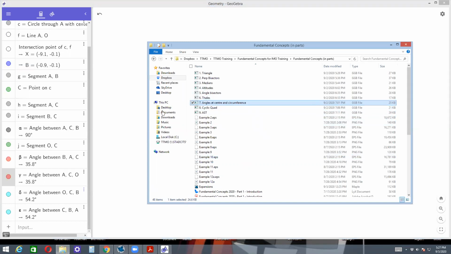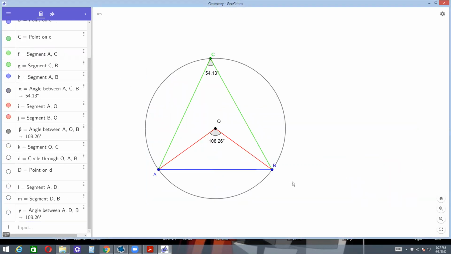The next one is angles at the center and angles at the circumference. If you take a chord and connect the two endpoints to the center, and then connect them to another point on the circumference, the angle at the center will always be twice the angle on the circumference. Unless the angle is on the alternate side, then you have to go to the opposite: 360 minus this would be twice this. Always make sure it's on the same side.